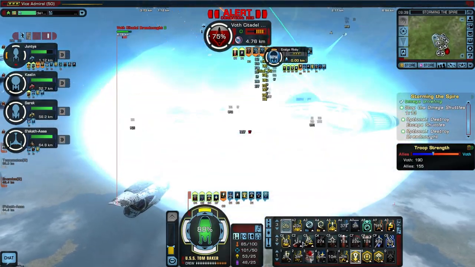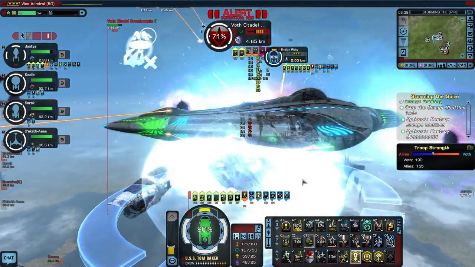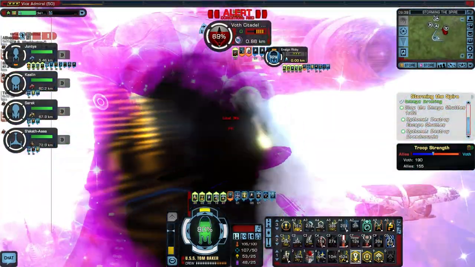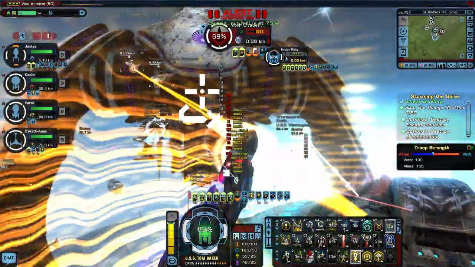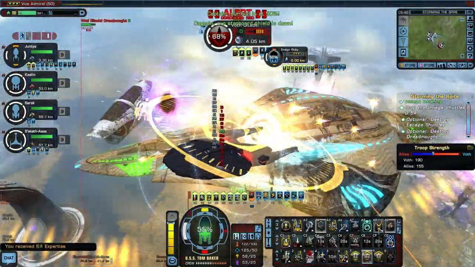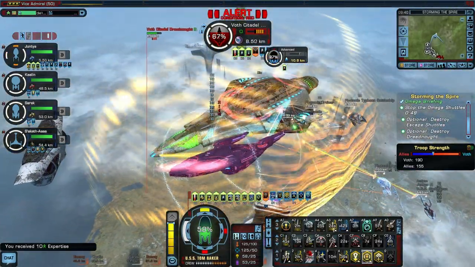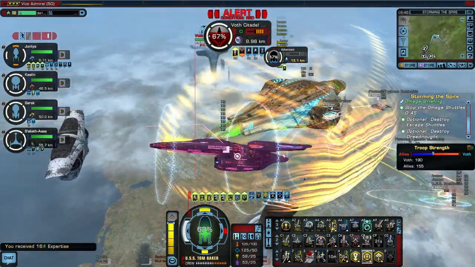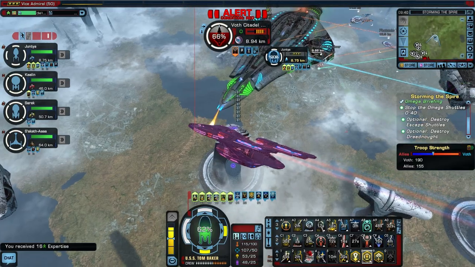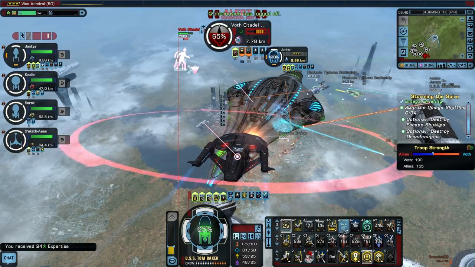I don't know which is more lucrative, taking down the Dreadnought or saving the shuttles. I don't know which one will give you more points, more loot, or whatever. More reward. Holy crap. I hate it when it does that. I don't think we're gonna destroy this thing in time. We need more ships on it. Well, I gave it a valiant effort.